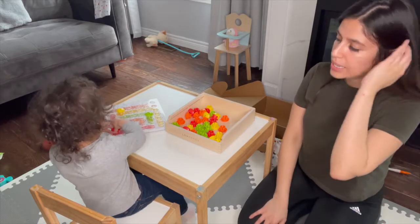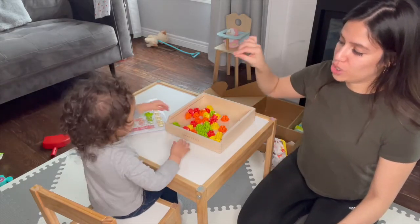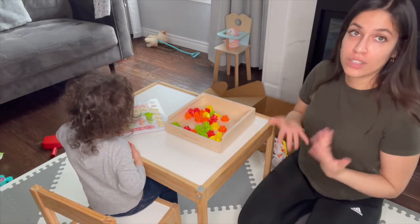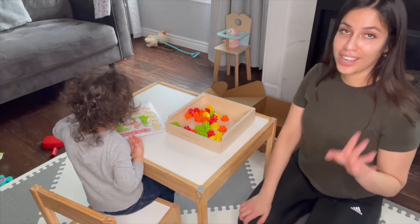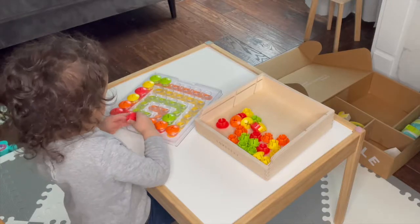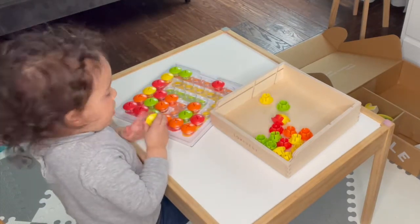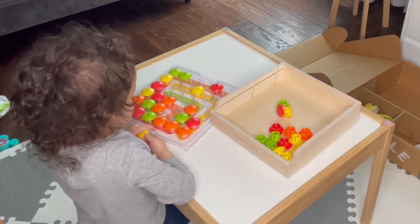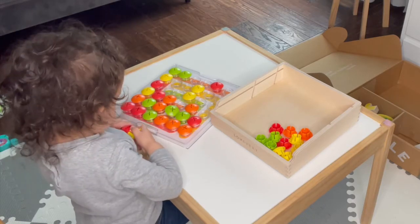This next game will basically teach your child how to manipulate their fine motor skills. She's supposed to place the pieces color by color, but she laid it flat on the table — I guess it's easier for her. Olivia is very strong-minded; when she wants to do something her way, she does it her way. She was actually placing it in the right color at first, but then she changed the pattern. The great thing is she has to push each button down to lock it into place, and she knows how to pull it back out.